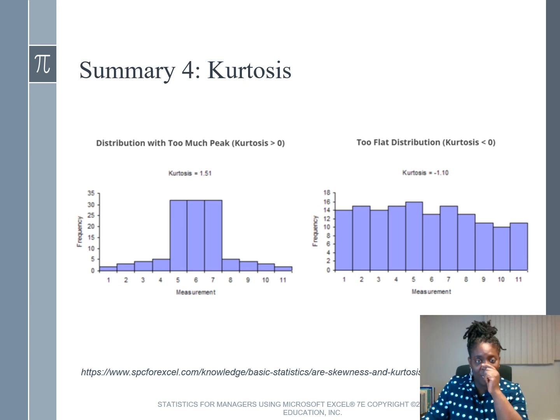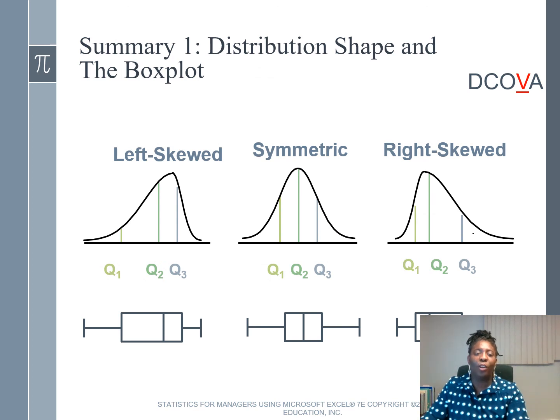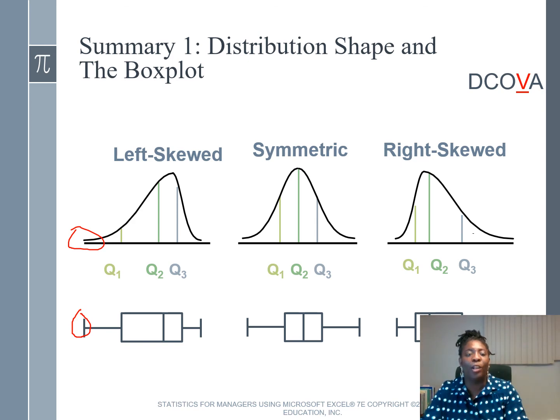We talked about kurtosis. This data has a kurtosis less than 1. There's really no peak. This data has a kurtosis that is greater than 1, positive kurtosis. We have less data on the ends and much of it in the middle. We also talked about the relationship between the polygon or data charts and the box plot. The tails are in the same direction, and the box plot will usually tell you the same thing that the polygon tells you.